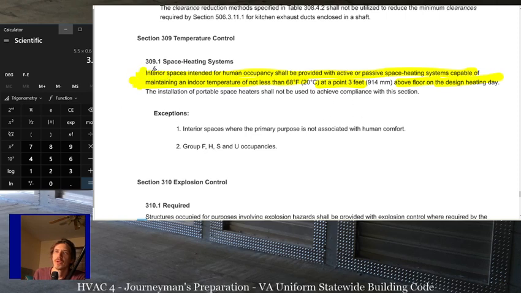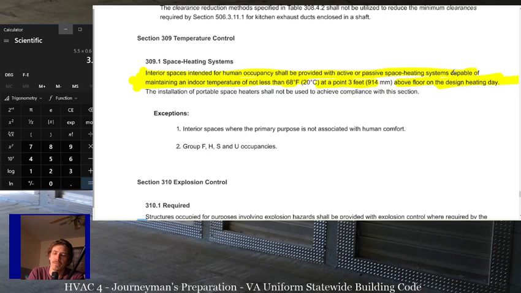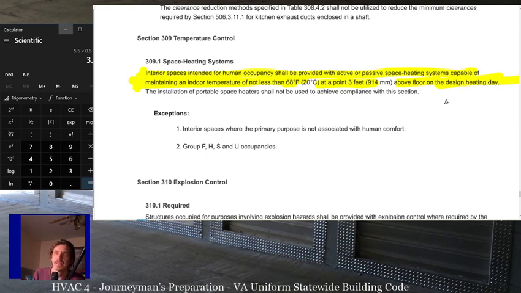Your furnace system has to be able to maintain a temperature of 68 at a point 3 feet above the floor on a design heating day. So, in our area in Fairfax County that's 17 degrees. If on a 17-degree day the system can't get the temperature above 67, then you're in violation of the code. You didn't size the system properly. That's basically what that boils down to.